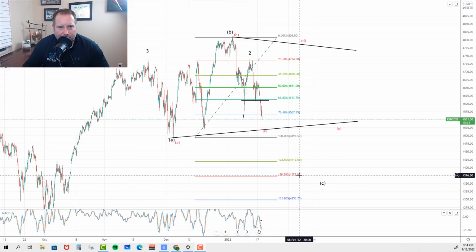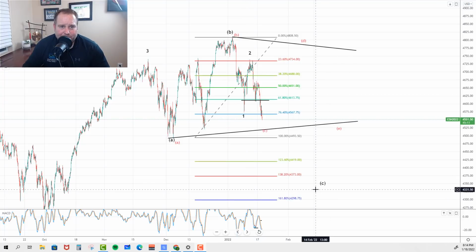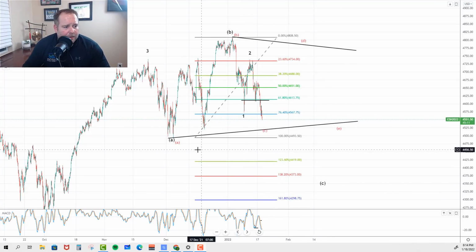I think 44.40, which was originally our top end target, is probably off the table as we did not get as high as I was thinking we would get in this move up. I thought we'd be up more in the 48.50 range. So with not getting to that level, okay, the target moves down, and I think 43.50 to 4,300 is likely our landing spot at the bottom should we take that path. Okay, that is going to be our main path for now until they prove to us otherwise.